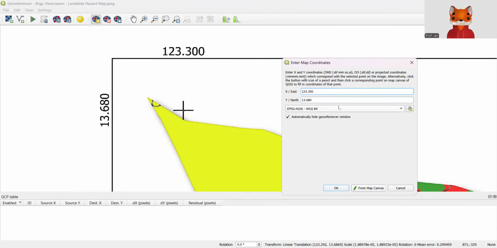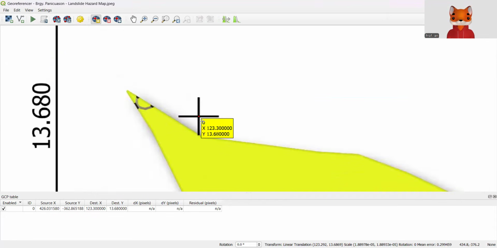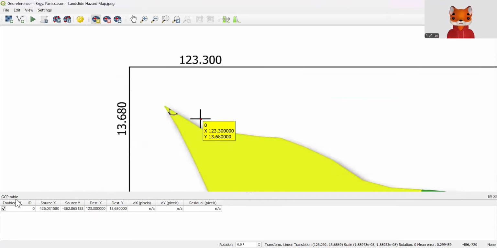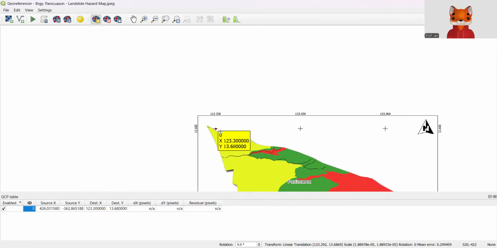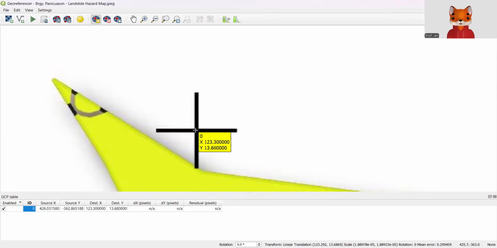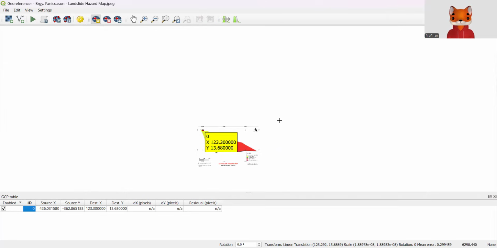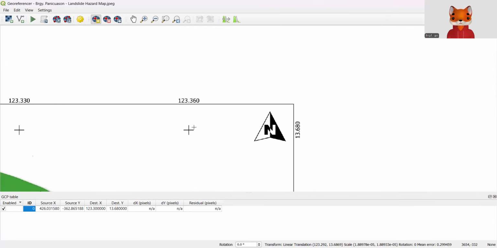As that is assigned, you select OK and it will assign the point. At the bottom, the GCP table will show you that the ID number by default is 0 and its corresponding coordinates. What this means is that this point represents these two coordinates, the north and the easting.